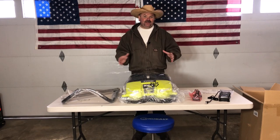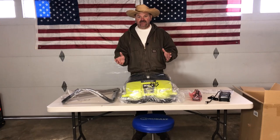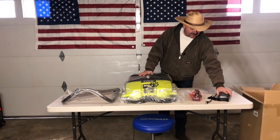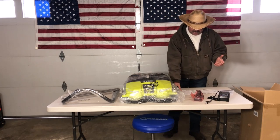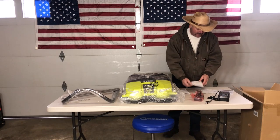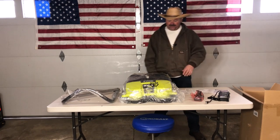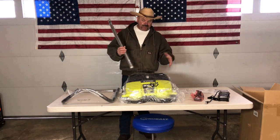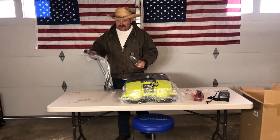So now that we have everything out of the packaging, I thought I would lay it all out here and go through it and just show you what's included in the box so you have an idea before we actually unwrap them and start playing with everything. So here we have the charger that's included with it. Naturally, it comes with a battery, so you're able to power up the system. It does have owner's manuals. You have one that's for the main body of the unit. You have another one here that's for your battery, as well as another one that's for the charger, and then a supplemental one just in case the other three didn't cover it. We also have the main body of the unit, and then over here we have our side poles that will come up here off the side that will actually connect up into your main handle. So this is everything that's included.